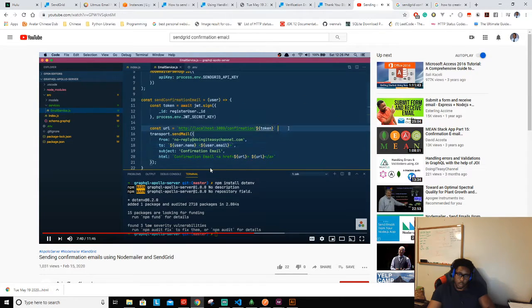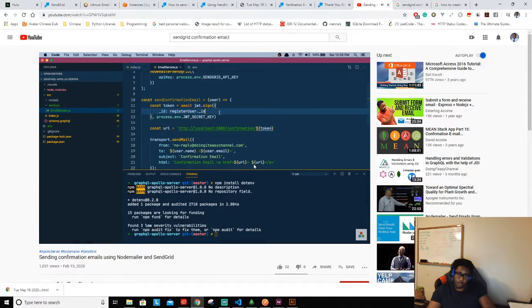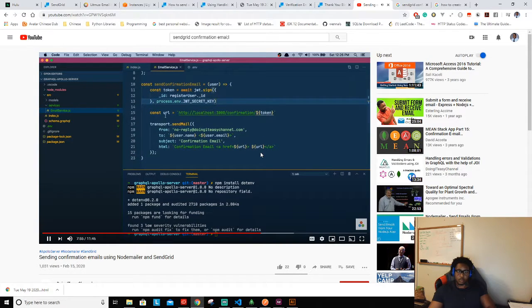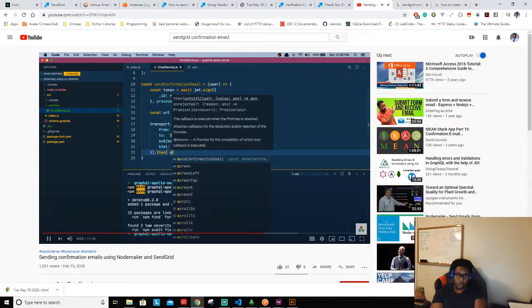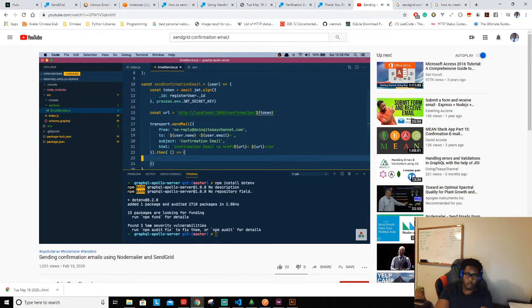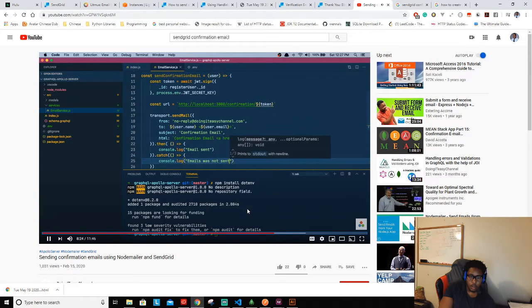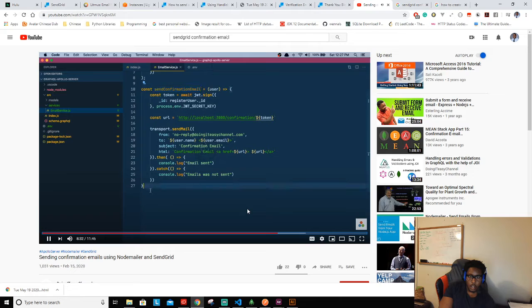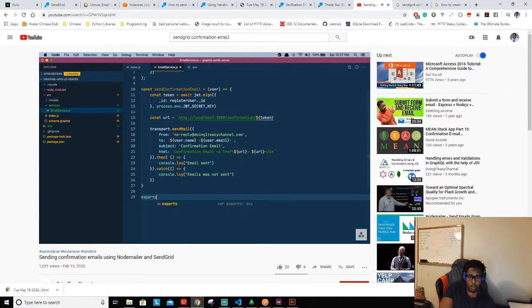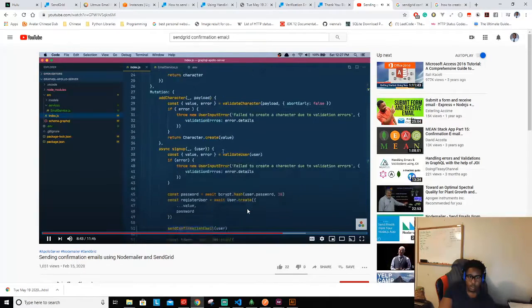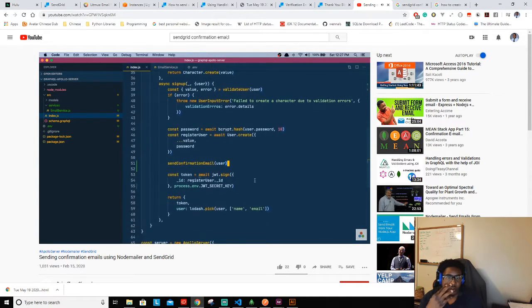So they must have already set their code up. Note that we have to create a unique token for each user, so that when the user clicks on the confirmation email, we can figure out that we sent this email to this user. Okay, so the URL is ready, and of course we can then, if it's successful, export it. Here we import it and send it. I think we are good to go.